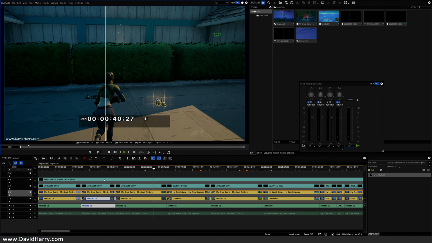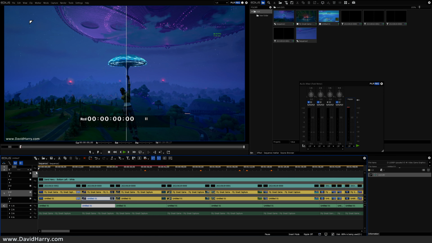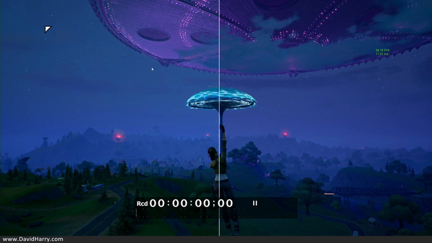Okay. Now something interesting from the beginning here. Now when I'm in pause mode, right? In pause mode, it's going to give me full resolution output. So let's go full screen here. Now look at the detail on either side of that split with the spaceship. Now for the best part, that looks identical to me.